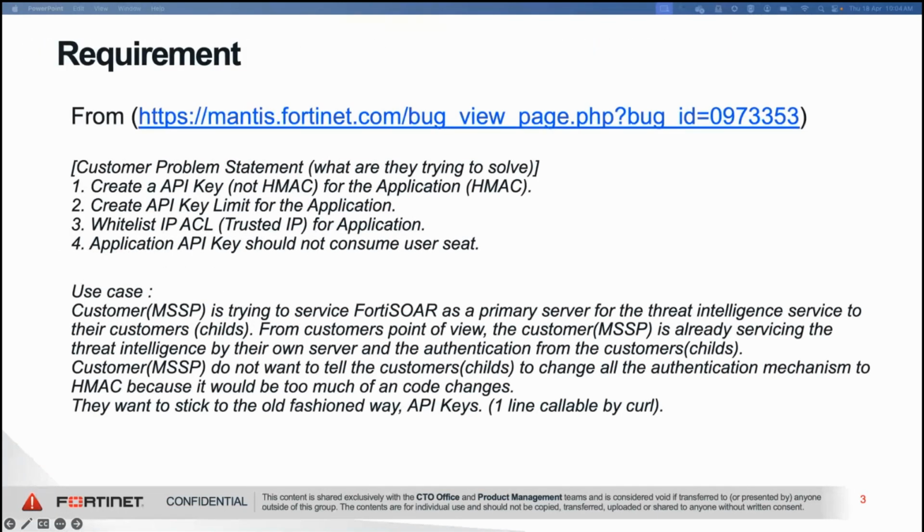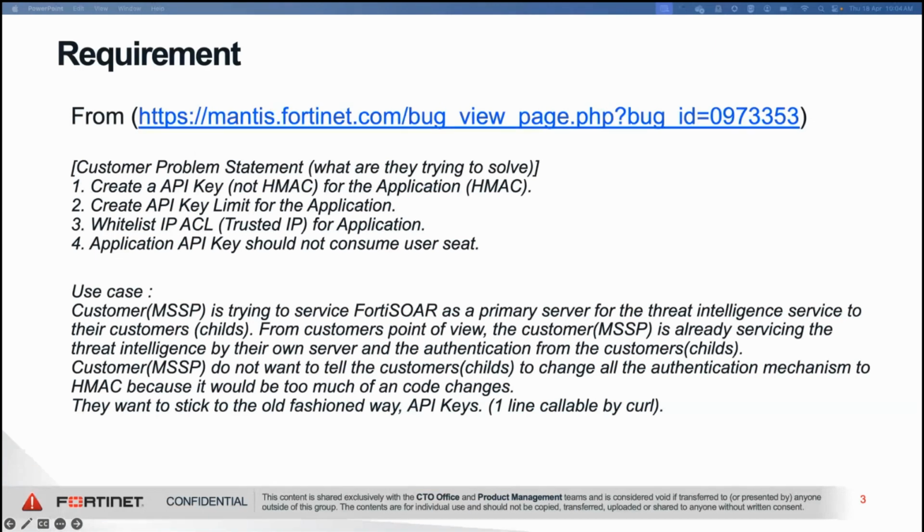Where this story came from: there was one NFR from a customer who is an MSSP, who wants his MSSP setup to serve as a threat intelligence service for their customers, that is, his children.